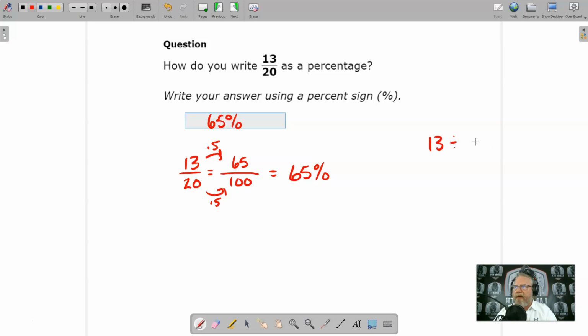Now, you could have gone ahead and taken this fraction and turned it into a division problem on the calculator. Just do 13 divided by 20. Remember, the numerator is getting divided by the denominator. And if you did that, you would get an answer of 0.65. So then you would have a decimal that you want to go to a percentage. So you're going to move the decimal over 2 places to the right. 1, 2. So you end up with 65 and throw a percent sign on the end, and you still end up at 65%. So whether you do equivalent fractions or whether you consider the fraction to be a division problem and then come up with a decimal number and then go decimal to percentage.